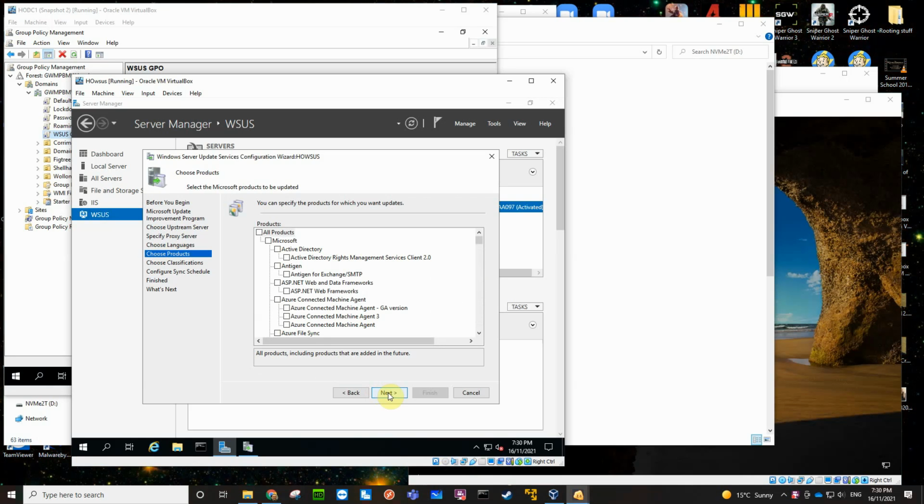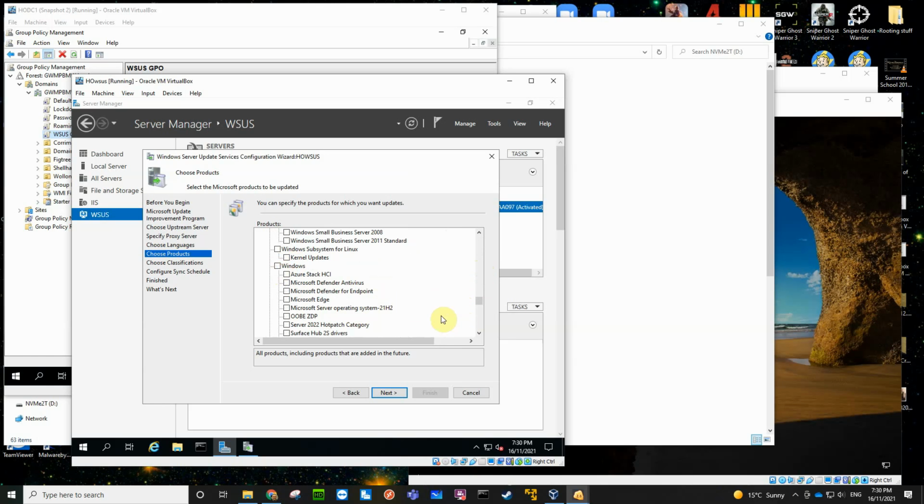This is all the different types of possible products that we can get updates for. So there is a lot, which is why it took so long to actually find them all. Here's all of Windows.